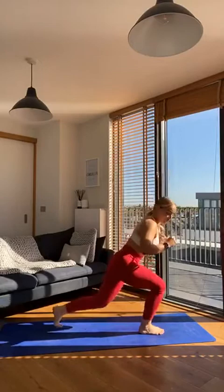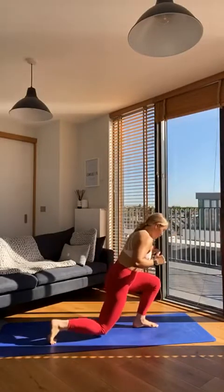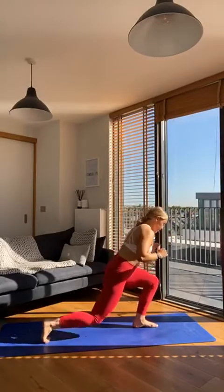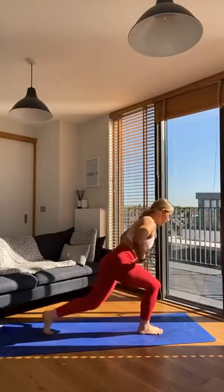Good. 15 seconds. And then you are done with your strength. Good. Keeping that body slightly forwards over that front leg.